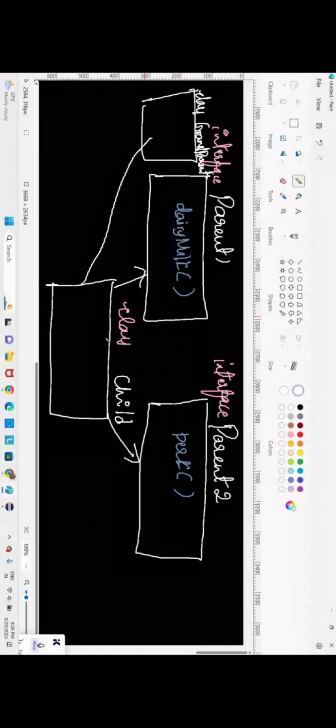Okay, see, we have one thing here. From interface to interface, can we inherit non-static methods? Not abstract non-static methods, but normal concrete non-static methods.